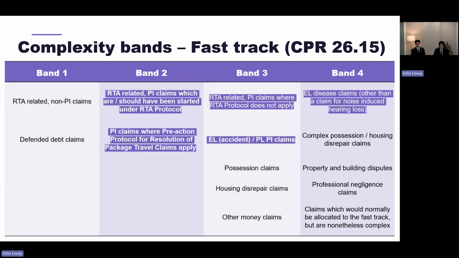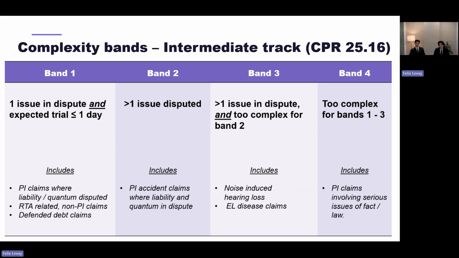So we now come on to the intermediate track, and I certainly think this is interesting in that I'm not aware. We had a conversation about this yesterday, about thinking about what kind of case law has come out clarifying disputes about bands in the intermediate track. And I think the answer is there isn't much at the moment. It might be a symptom of the fixed costs that apply to interim applications, which we'll come on to see, and indeed also the extent to which parties want to litigate the complexity band allocation to the point where it becomes newsworthy or indeed binding for the rest of us.